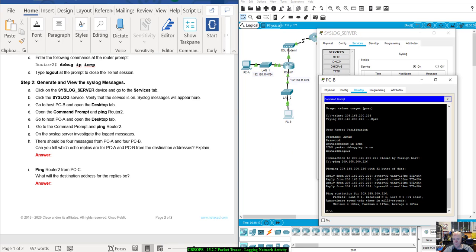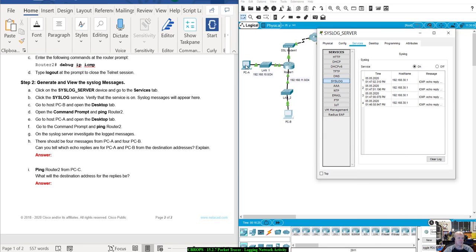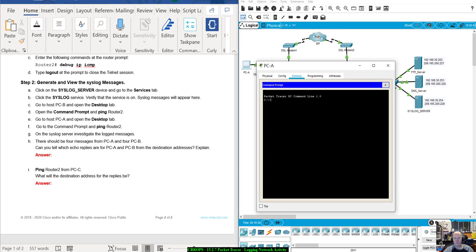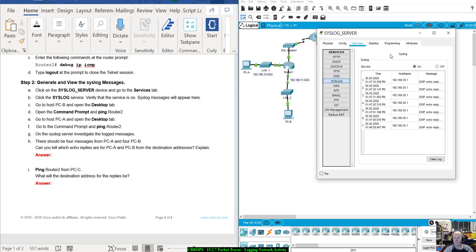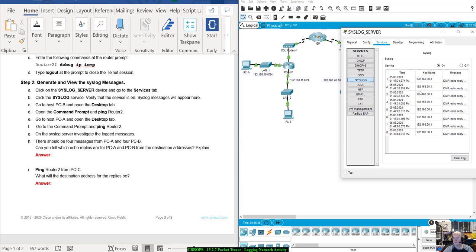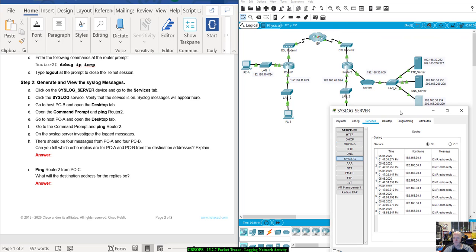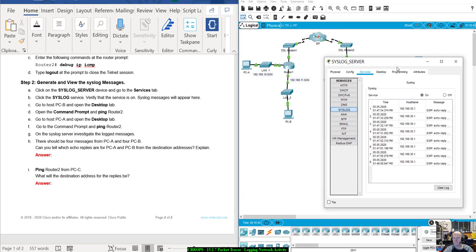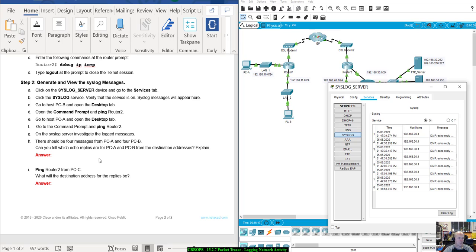So since I'm doing the same process, I'm going to copy this, go to PCA, and do the same thing. Paste.